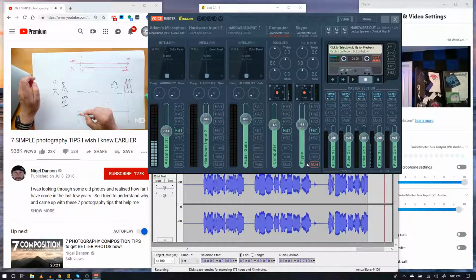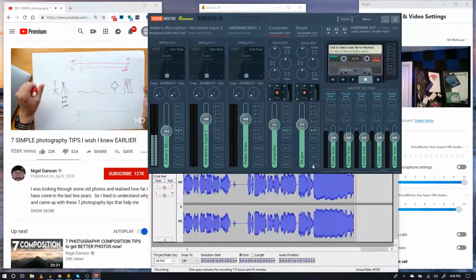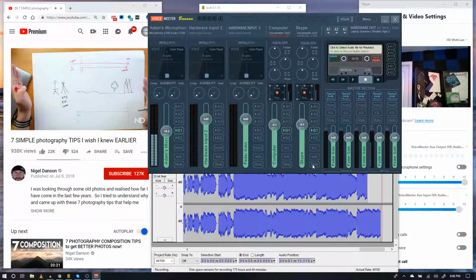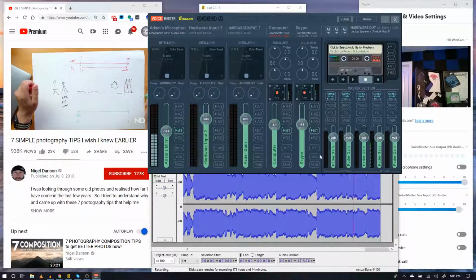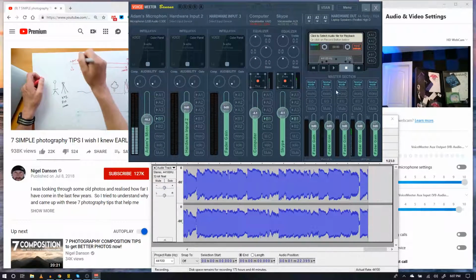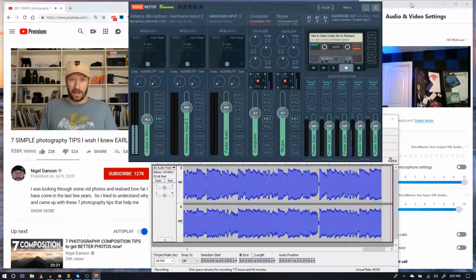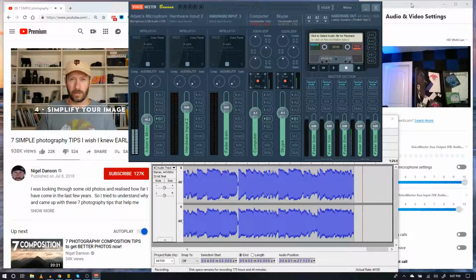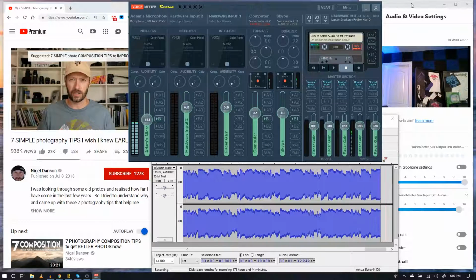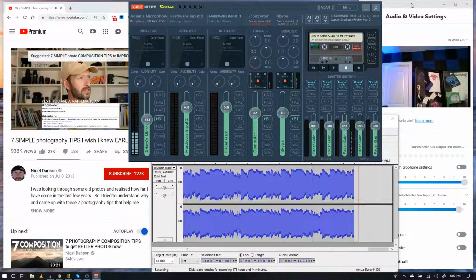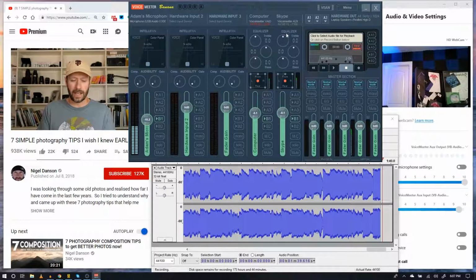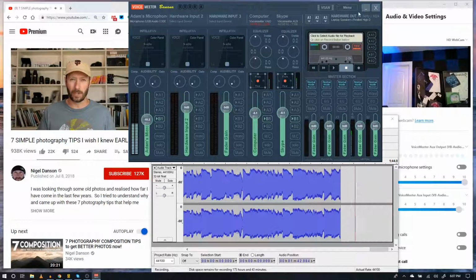So now Audacity is getting everything. It's getting Skype, it's getting the YouTube video, and it's getting my microphone. So the last thing that you're going to want to do is you want your Skype guests to be able to hear everything on your computer plus your microphone, but you don't want them to hear themselves. So you don't want them to hear echo back to themselves. That's the reason we have Skype coming into a separate channel here. The way you're going to do that is very simple.